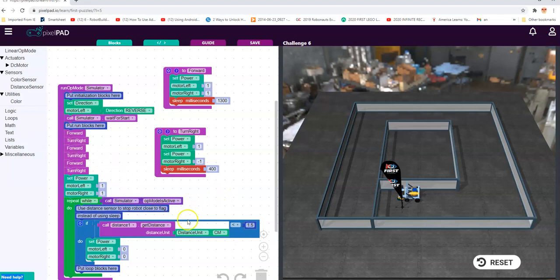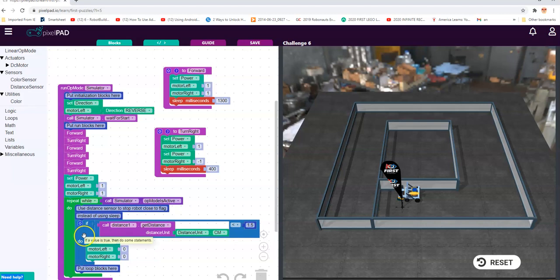But just to demonstrate the distance sensor, we're going to change a little bit. We could use the sleep again in here, right? Instead of this loop, we take that out and then have the sleep right here, and then the set power to 0 to stop the motor right after that sleep. But in this particular case, what I've decided to do is keep checking the distance sensor that's on the robot to see if it gets to be less than 1.5, and the distance sensor is pointing forward, by the way. So if it gets less than 1.5 centimeters, and that was through just trial and error, it's going to stop, because of the thing it does in this if statement.